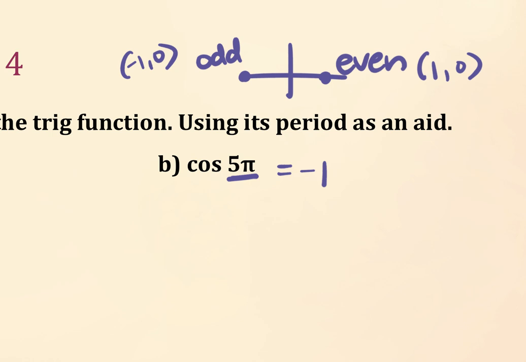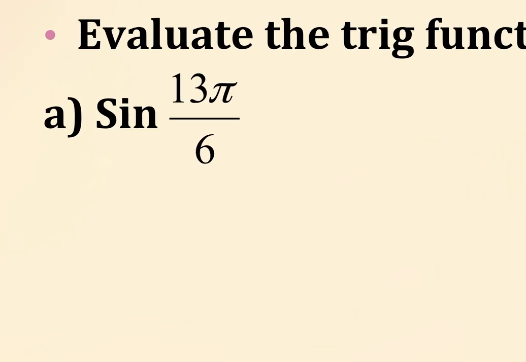You with me? Yes? Okay, so now if it's a mixed number, or an improper fraction like 13 over 6, I'm going to turn that into a mixed number. What is that as a mixed number? 2 and 1/6 pi, right? So when you do this, pay attention because this will make life a lot easier moving forward because you're going to get a lot of these thrown at you. The whole number part tells you to start on the left or start on the right. Even starts on the right, odd starts on the left. So 2 pi tells you to start here on the right-hand side.